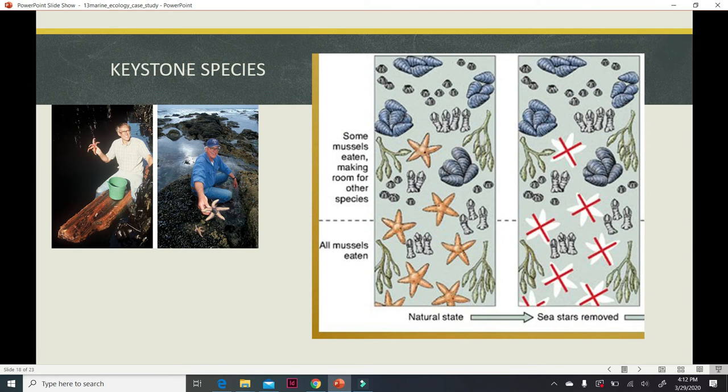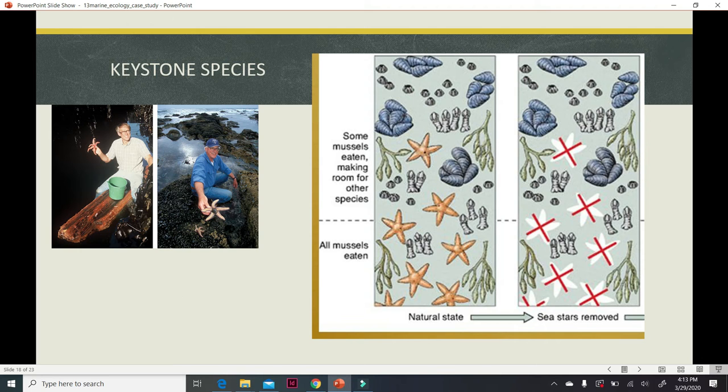All right, now we're going to look at a trophic cascade that occurred in the Pacific Northwest. And this trophic cascade gave us the idea that there can be keystone species in a habitat. So this guy over here, this is Bob Payne, and he started his study as an ecologist in the 1960s. This is him in the 60s, and this is him in modern times. So time has passed here. And he's a very famous ecologist because his work is really foundational. It's one of the most important things that we've learned about ecosystems. This is the idea that we have keystone species.